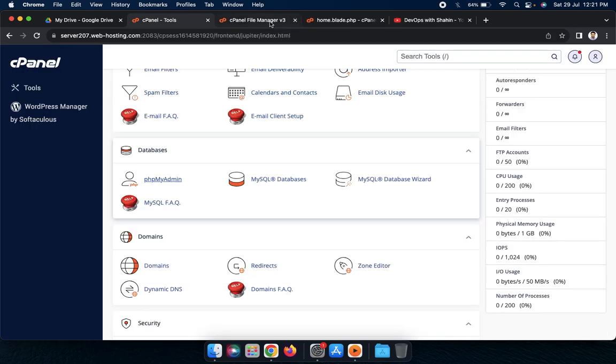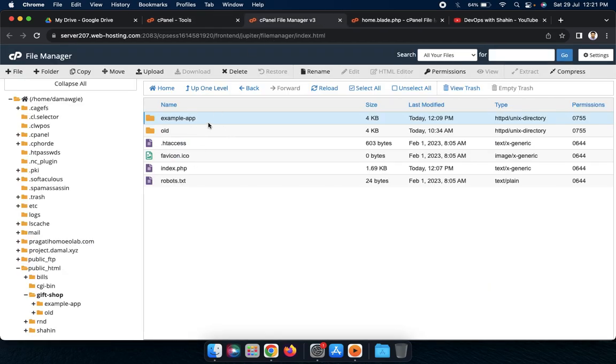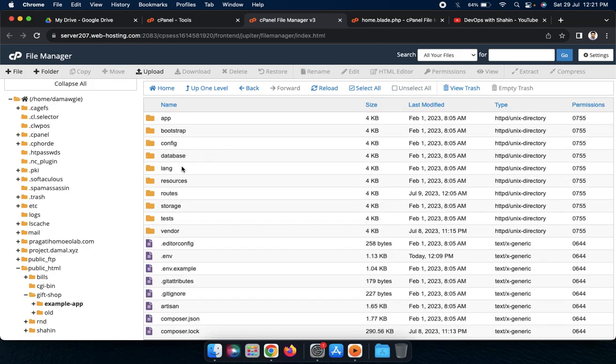Then unzip your project folder, and in the project folder you can find a public folder. You need the public folder as the root folder. Select and use the move button.